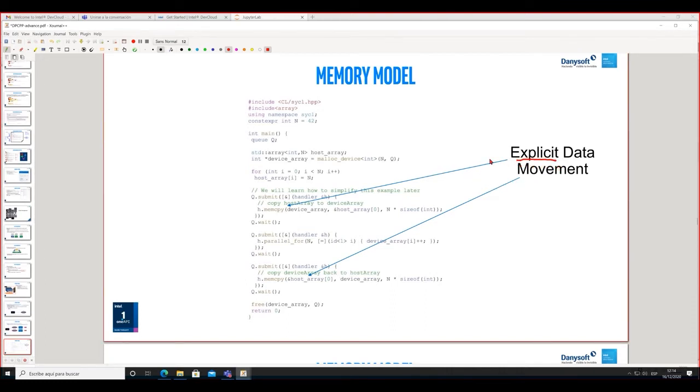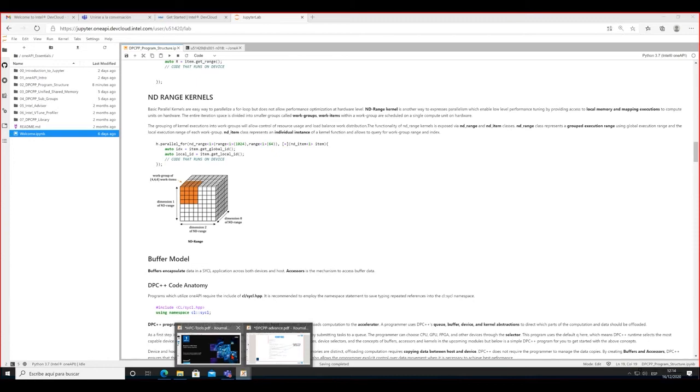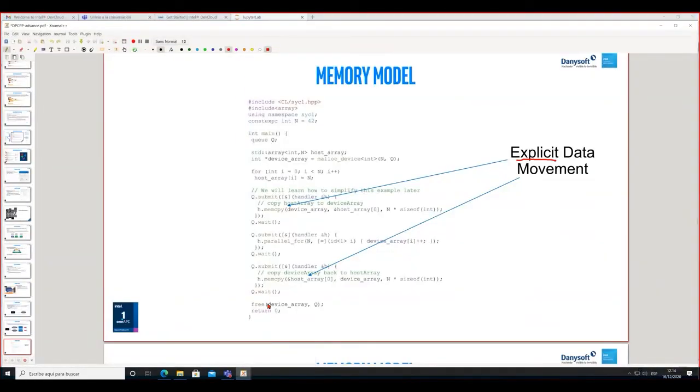So for the explicit data movement, as can be seen here, a queue is created. Here one of the jobs is submitted. In fact, there are 3 jobs that are submitted. The first job here is the explicit data movement.